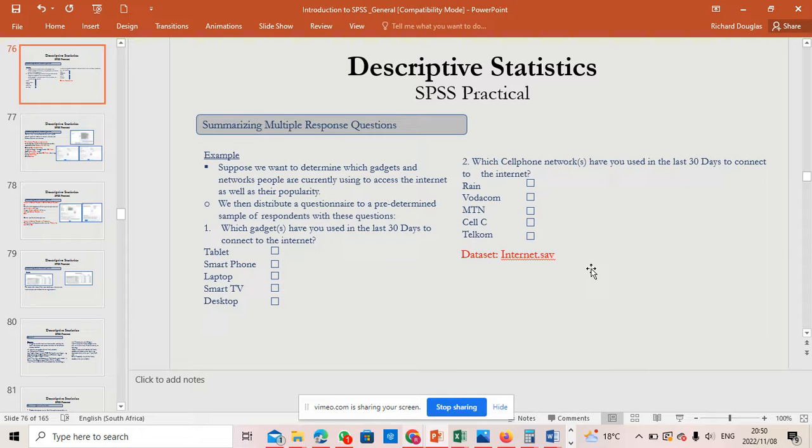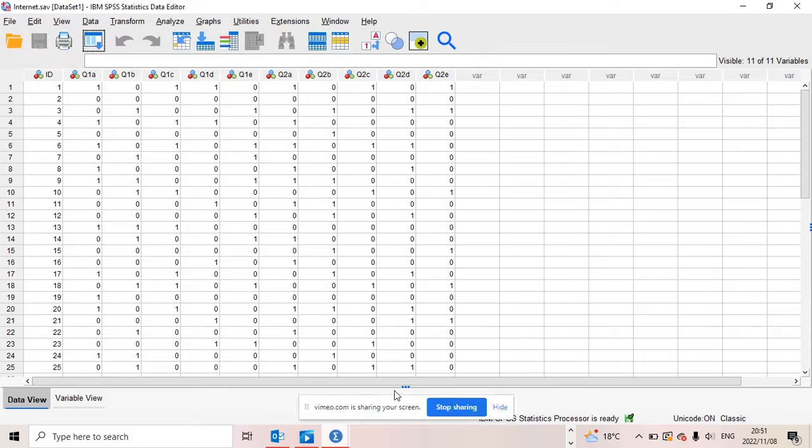But the question is, after collecting your data, how will you be able to analyze it in SPSS? So you might use an online web survey to collect your data. What you need to do, having received the responses from your respondents, is export the responses into SPSS. You need to export it to SPSS, then it will appear in this form.